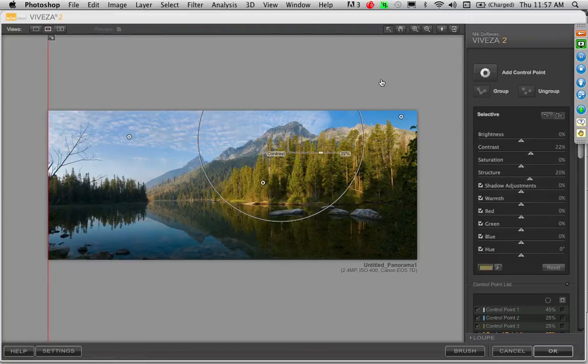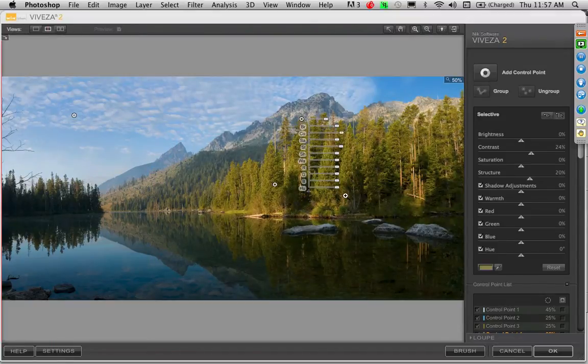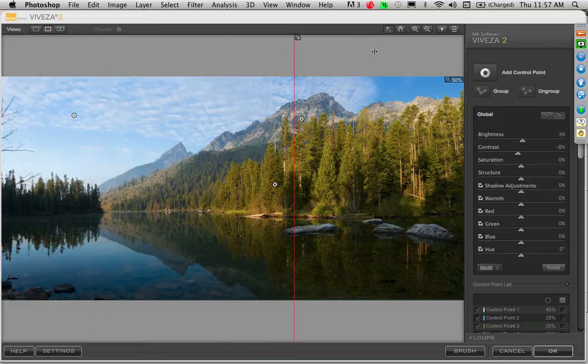So we can go ahead and zoom in a little bit and see what we've got going on here. So again, I'll take my arrow and just click off. And if I drag my before and after slider over, we can see, look what we've done already. It's an amazing difference. And this software really makes this stuff much faster than trying to do it all in Photoshop without any help.